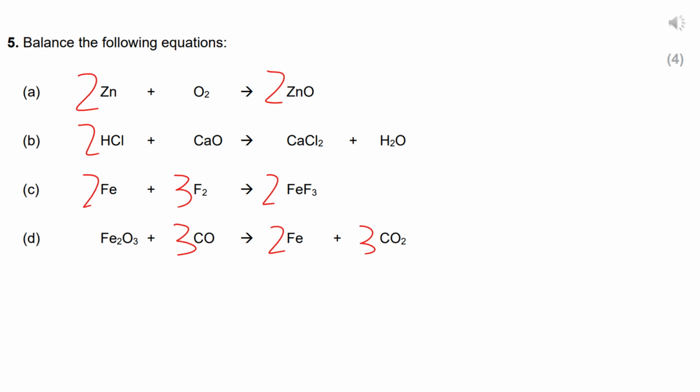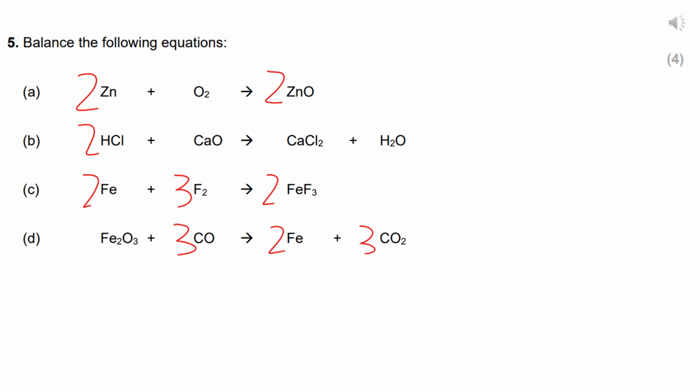I think one of you wrote 4, 6, 4, absolutely fine, doesn't matter. Now D gave you lots of problems. D is a reaction that you're going to see later on in year 9 actually. It is something that I think you should probably learn if you didn't get it in this test.